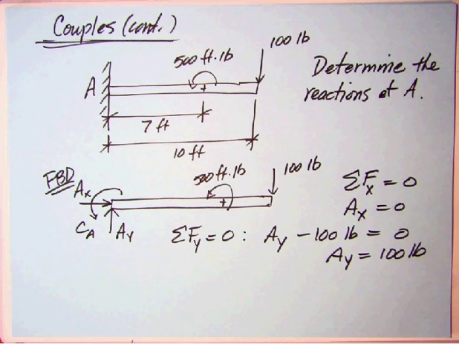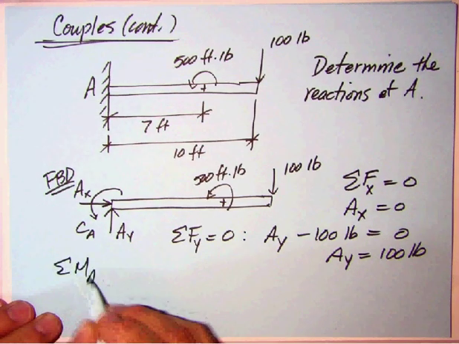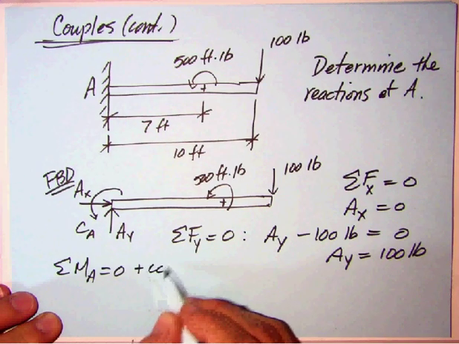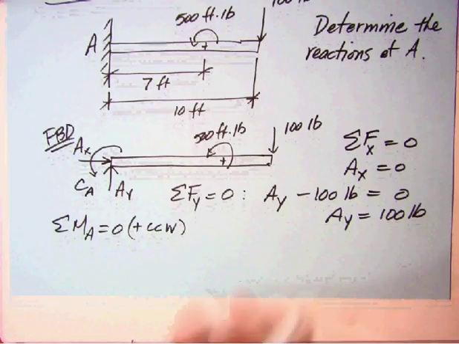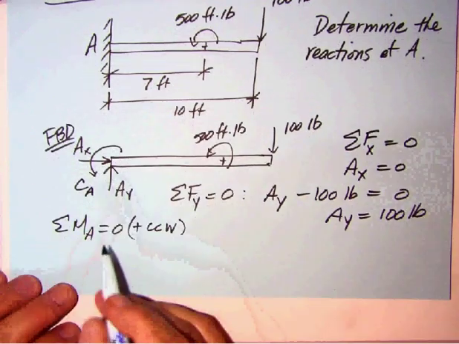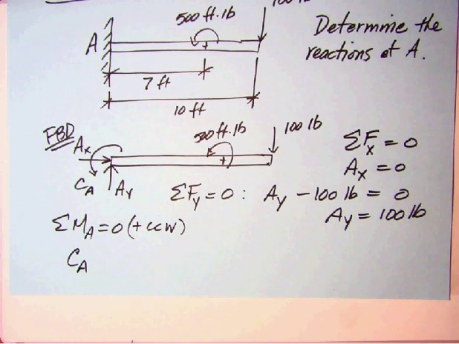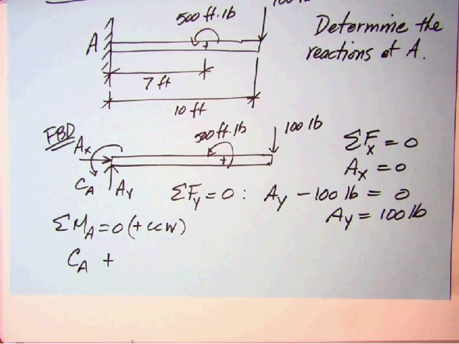Well, as usual, we sort of pick A to do the moment. So let's do that. Sum of the moments at A equal zero. I'm going to make positive counterclockwise here. So we have, I'm going to move this up a tad here, is, well, we're starting with this. Well, we've got a C sub A. Remember now, the couple at A is not the moment at A. The couple of A is an unknown. And so then plus the, I think, let's see, I think I made that, I did, I made that 1,500. Sorry. Let's go back up here. I think I decided I needed to make that a little bit bigger. So we'll make that 1,500. So plus 1,500 foot-pounds.